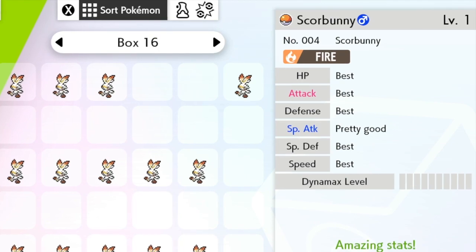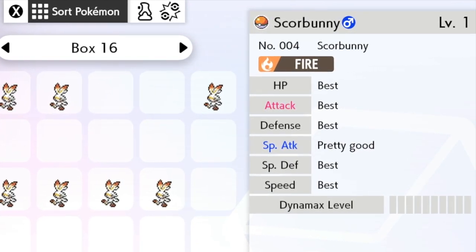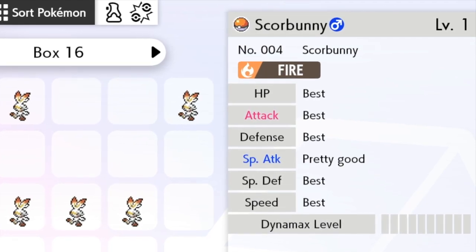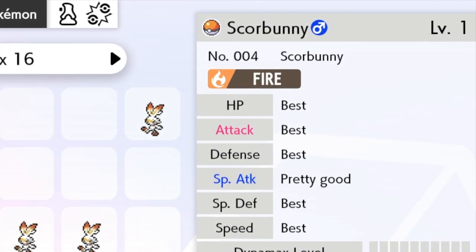And so let's say you get a 10% bonus on 100 attack, you would get 110 attack instead of just 100 attack if you had it red. If you got 10% less on 100 attack, you would have 90 attack instead of 100. So that's where natures come into play.